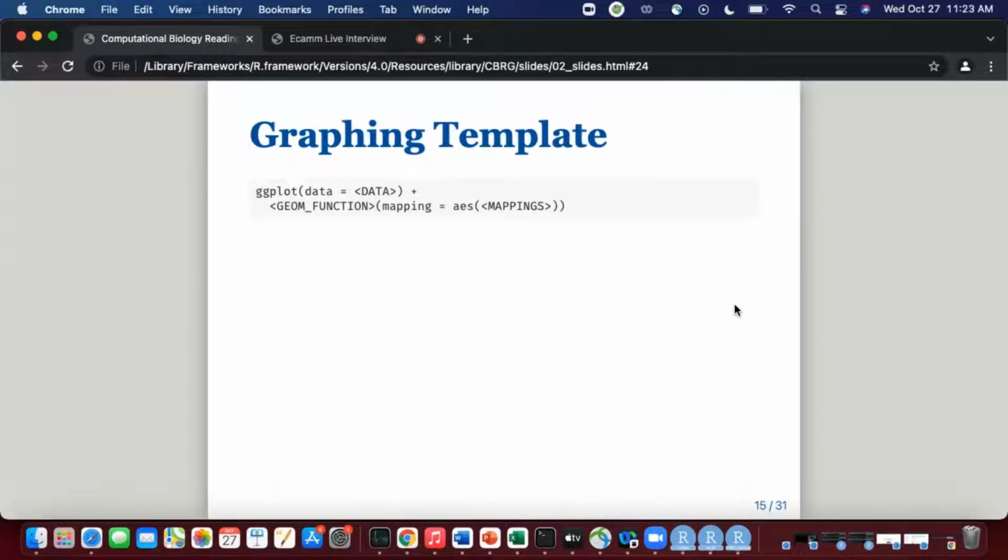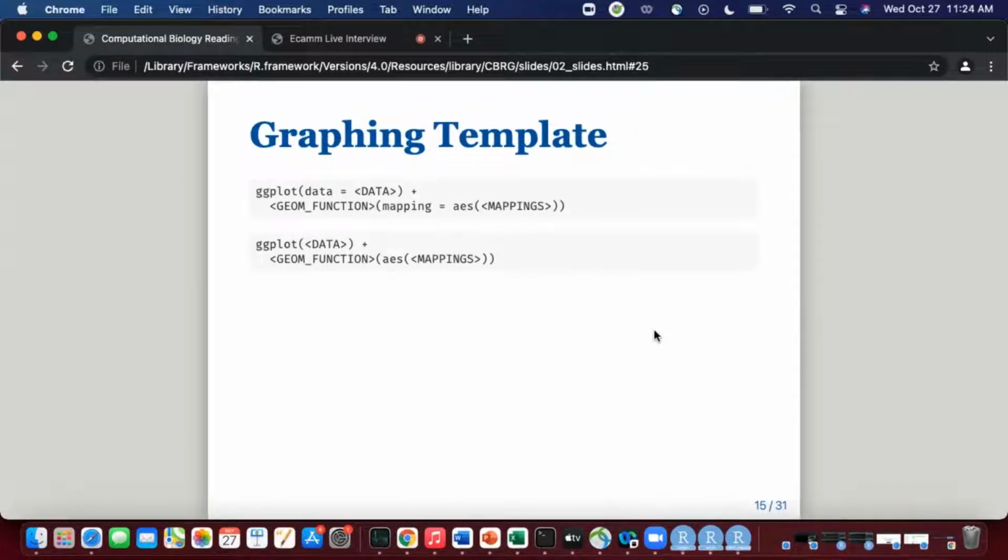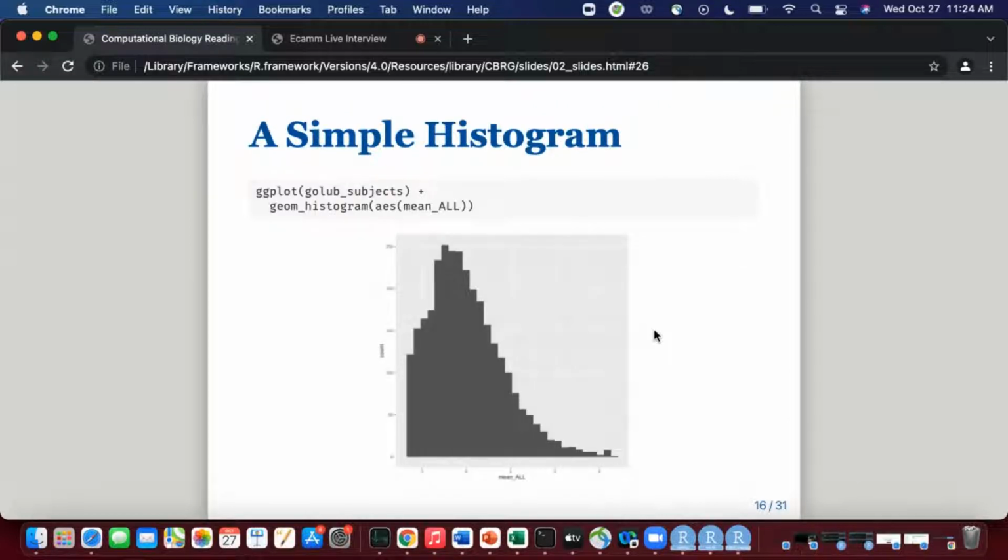So just quickly, I mentioned briefly the syntax of ggplot code. This is sort of what it looks like. This is from the R for Data Science book. And so here we put our data frame in the ggplot function, and we have a particular geom function depending on what kind of plot we want to make. And then we have this mapping. Now, there are these parameters, data equals and mapping equals. You can just drop them if you want for brevity's sake, or you can keep them there to remind yourself of what these parameters are. So this is kind of the generic syntax, and this is an example for the histogram.